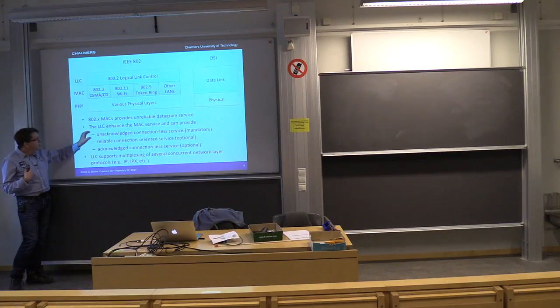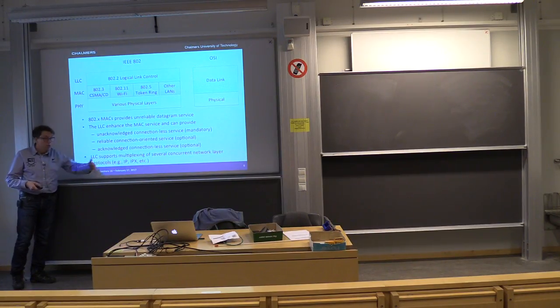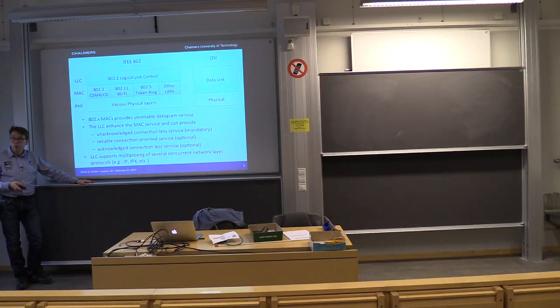To my knowledge, this is by far the most common way to do it. And then if you want connection-oriented things, that is solved on the layers above it. Okay, but you could do that on the link layer if you like. At least there are standards for doing this. So on top of this, many protocols can exist, also concurrently. So we have, for instance, IP or some other versions of network layers on top of this. Okay, any questions so far?